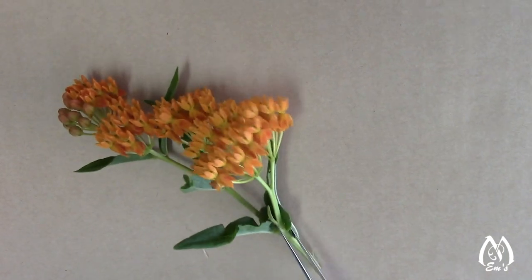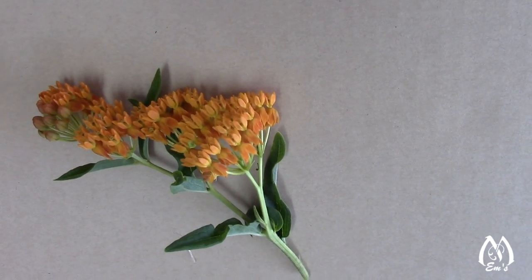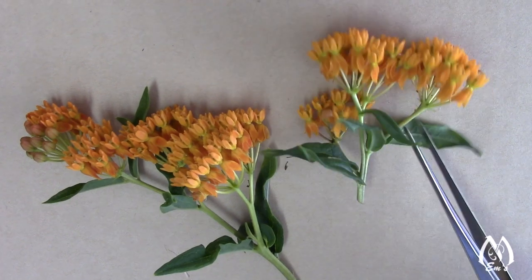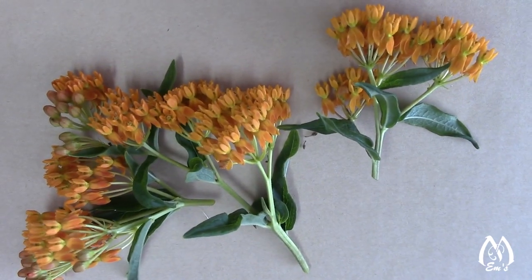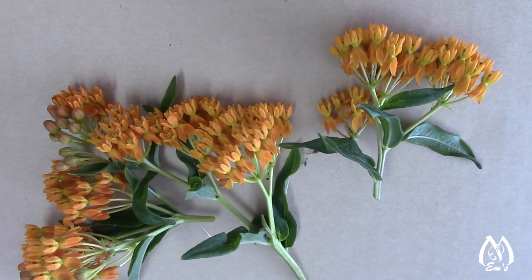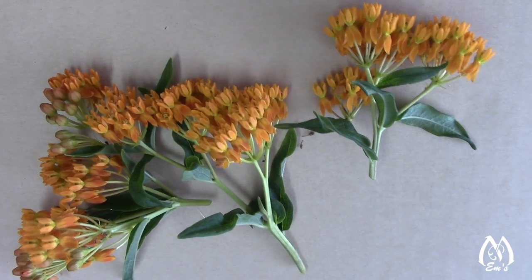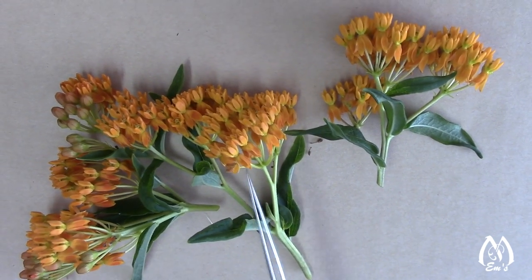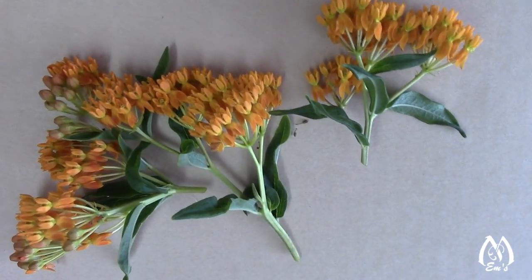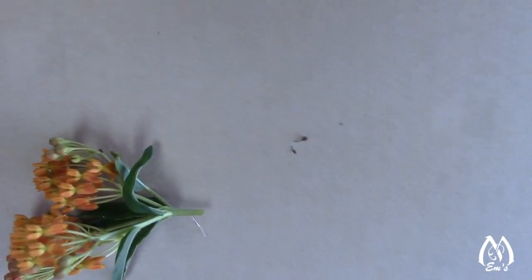The other thing I have here, which is super important to me, is butterfly weed. It comes in different colors — yellowish, whitish, and so on — but I really like the orange. I press the individual florets, and I have been waiting years to get these again. I had them probably 15-20 years ago in my garden and just loved them — they hold their color really well. It's been about three to four years that I've been trying to get a plant to actually bloom, and finally this year I've got some bloom. Tedious as it may be, I need to take advantage of it while I have them.